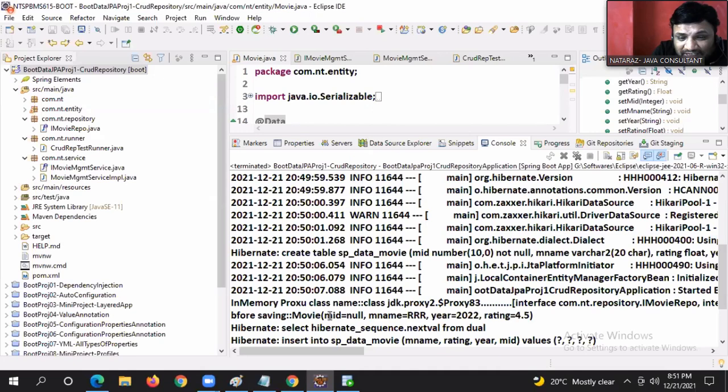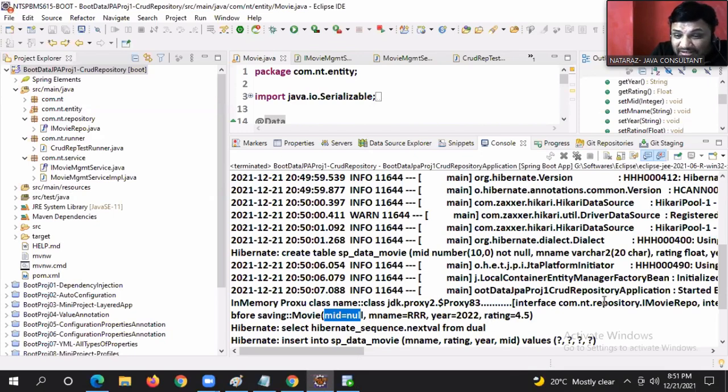Before saving the object, MID is null. Did you notice it, guys? Yeah, the sequence is already there, for other Hibernate classes and morning batches. That's why it is using that sequence to generate the ID value.